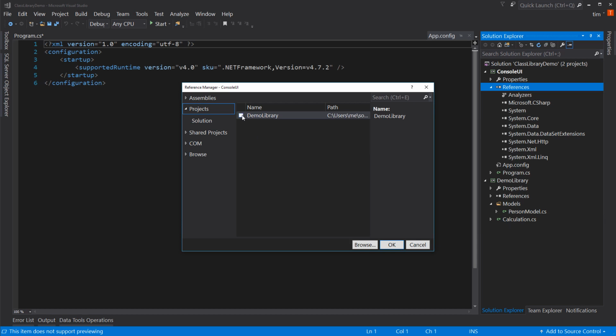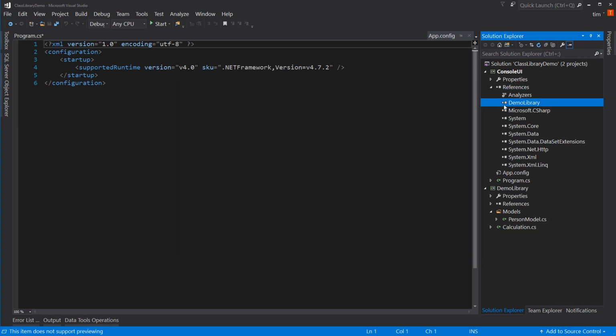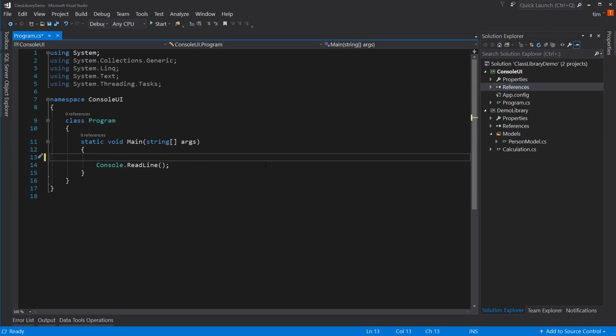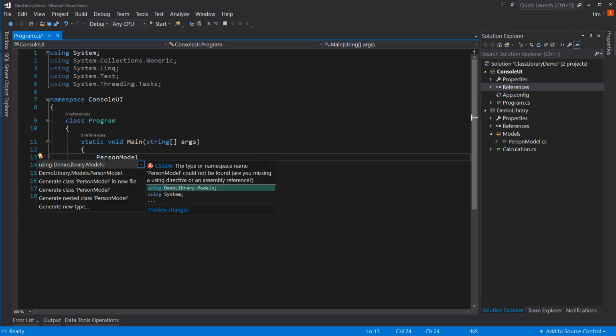If I hit the checkbox here and hit OK, that will add a reference in my console user interface to the library. Notice it now says demo library is a reference. What that allows me to do is if I come back over here and I say person model, it still yells at me, but if I hit Control Dot, it says go ahead and add a using demo library dot models.